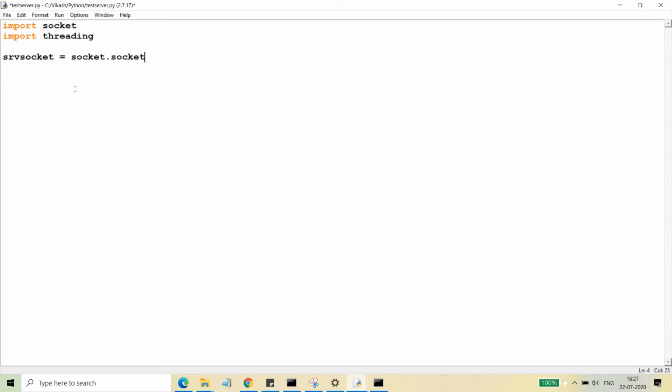socket.socket, right? If you don't provide any arguments, then the default protocol would be TCP, and the socket family will be IPv4.